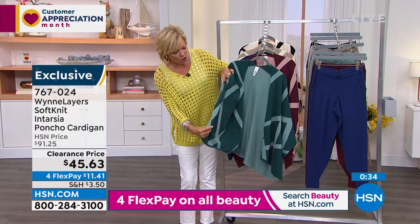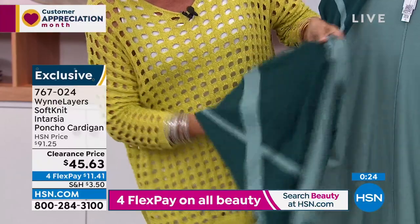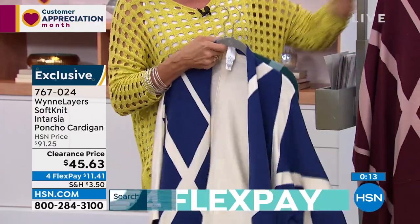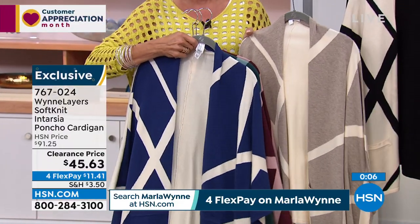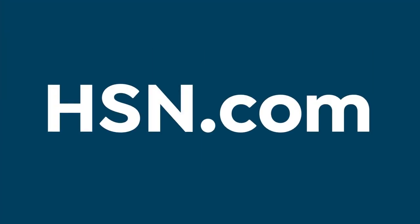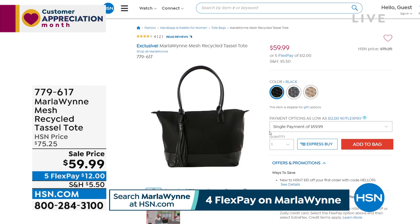Twilight is the most popular — this beautiful blue. I do love it with that lighter chambray underneath. I love the deep teal, it's so pretty. We have it in this wine/burgundy color and the heathered oatmeal. The ecru has only 20 left in this particular choice. Sizing here is so easy because this is an oversize — extra-extra-small through 3X — but if you miss out on your size you can go up or down because you've got flexibility. And this is the handbag I was telling you about — made out of recycled materials, back at a new low price under $60. We have black, champagne, and forest.